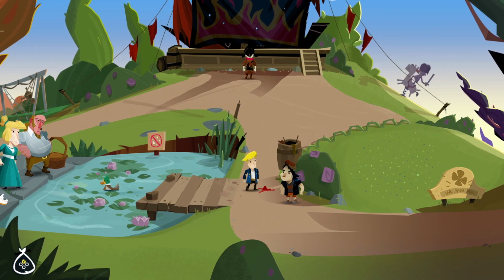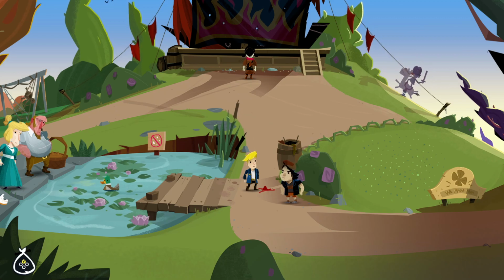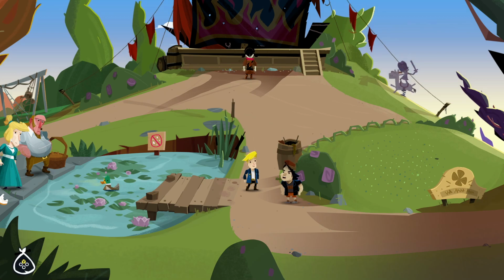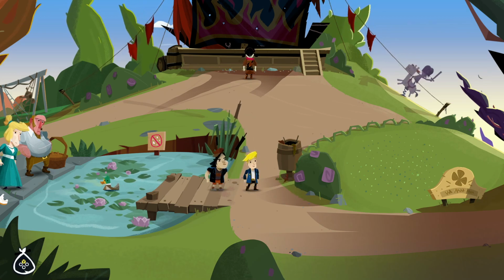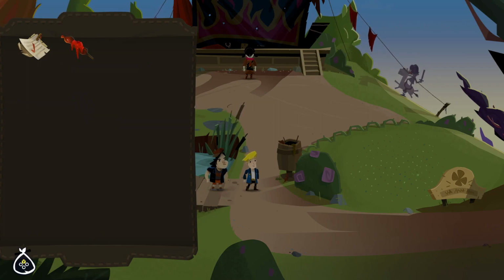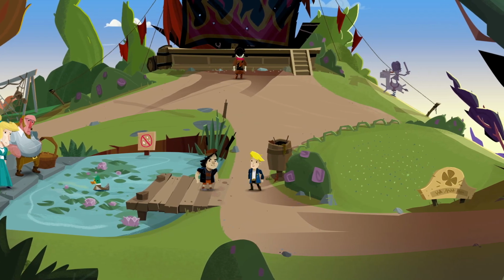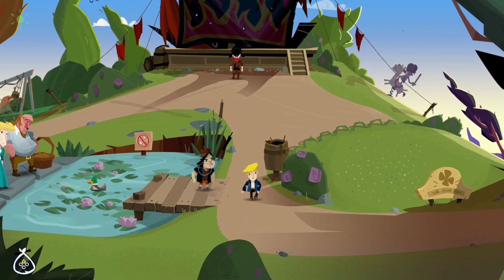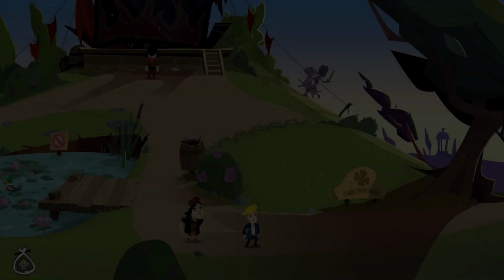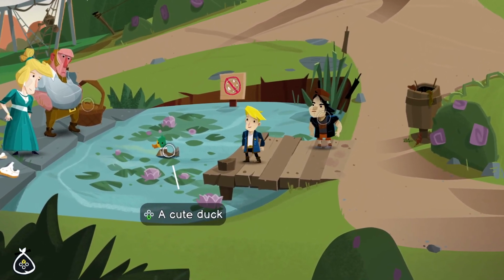What's this red glob on the ground? That's ketchup. It's supposed to be really good with scurvy dogs. You should put that on your scurvy dog. This is how you get sick. I wonder where this path goes. What else we need to do? Didn't get to feed the ducks. I want to feed the duck!